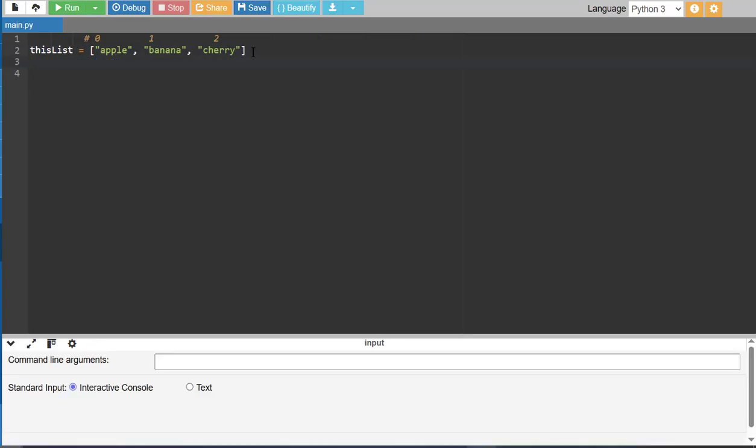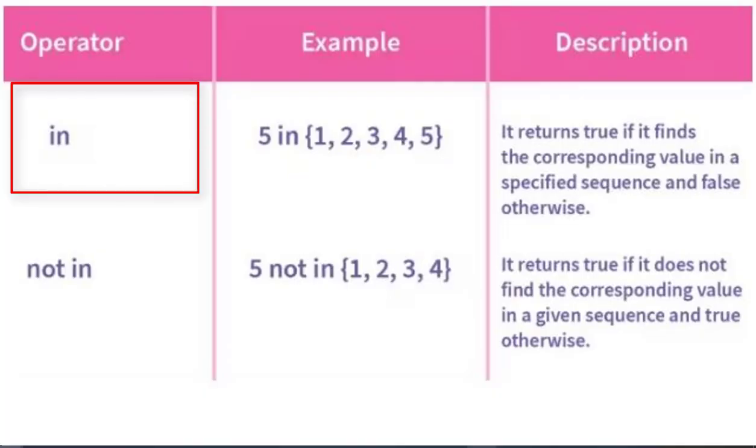Now moving on, I truncated this list because it was getting a little bit longer. So for the next examples, we'll be dealing with a shorter list to make things a little bit simpler to understand. So we can actually check if an item exists. And to do so, we can use the in keyword.